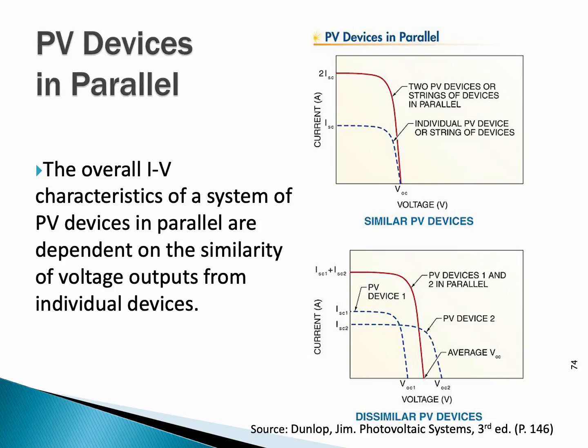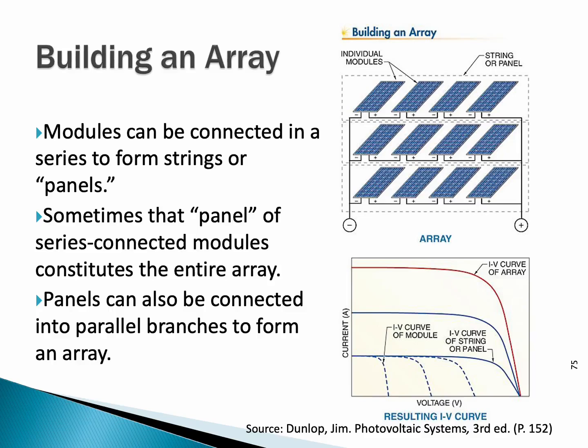This is just power curves, IV curves, for when we start paralleling devices together. So voltage stays the same, but current is going to be additive, so the current line is going to be taller. And then if it was in series, current would stay the same, but the VOC line would stretch out more horizontally.